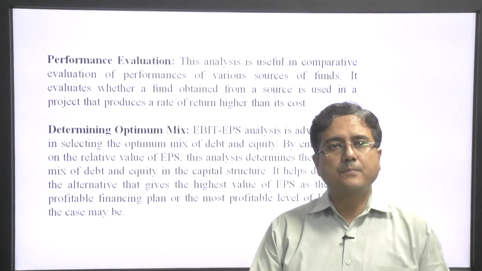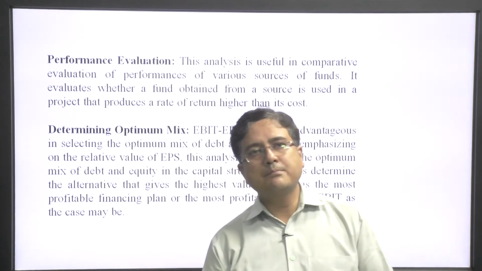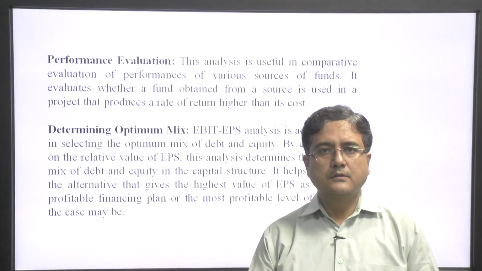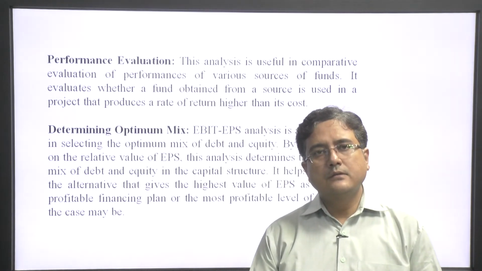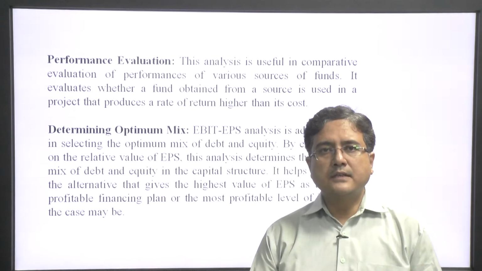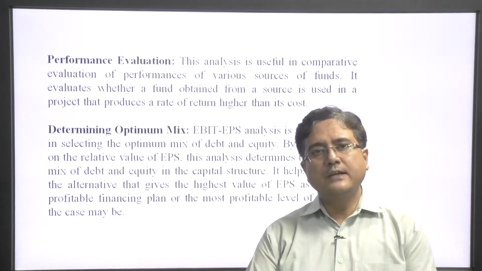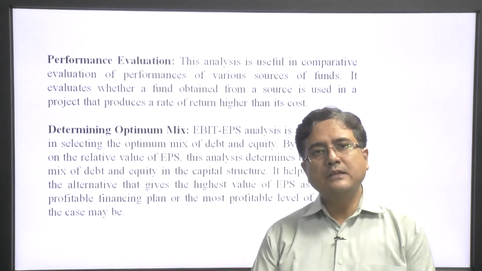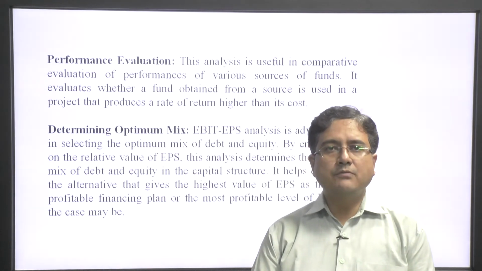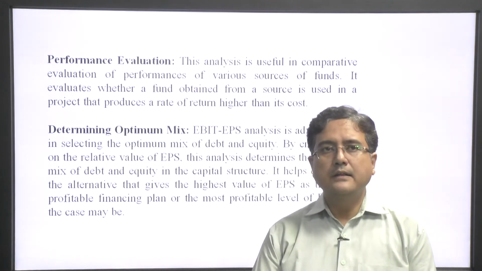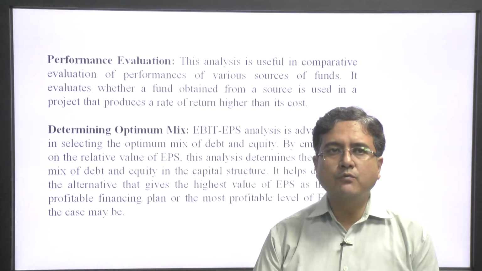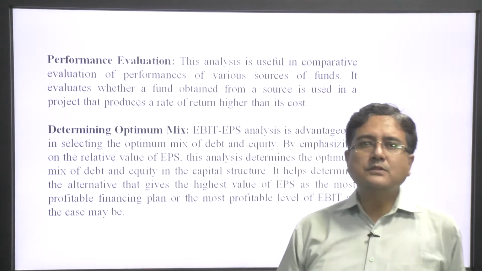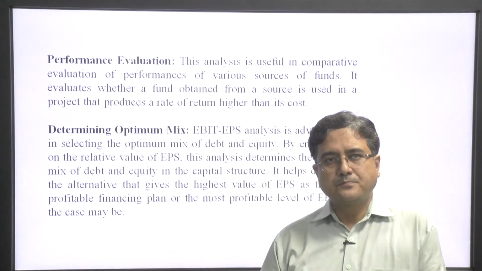The third is performance evaluation. Performance evaluation is a process in which we evaluate the sources of fund, and if the selected fund provides the right kind of return, we judge it and give it a high rank, otherwise we think about other alternatives. It is a comparative evaluation of the performance of various sources of fund; it evaluates whether a fund obtained from a source is useful for the project and gives a higher rate of return than its cost. So, we estimate the performance of the fund and compare it.